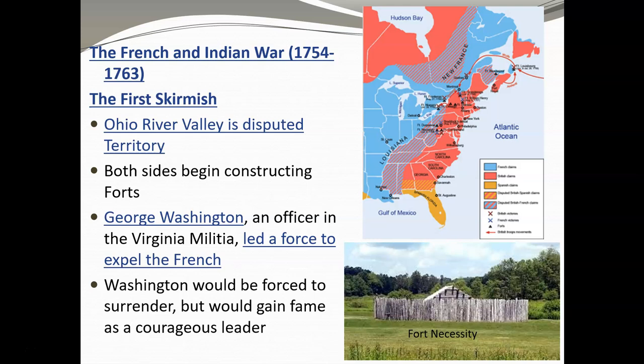He's also very young during this point in time in his life. He's going to end up being president in 1789, so he's 36 years from the presidency at the end of this war. So he's not an old man by no means, but there's a lot of living that he's getting ready to do over the course of the next few years.